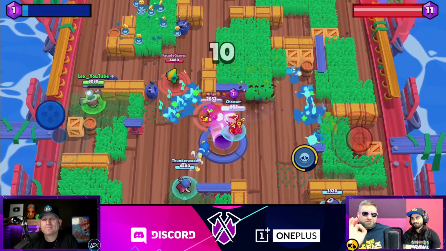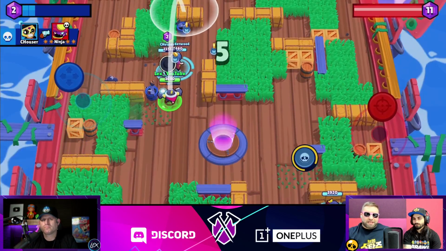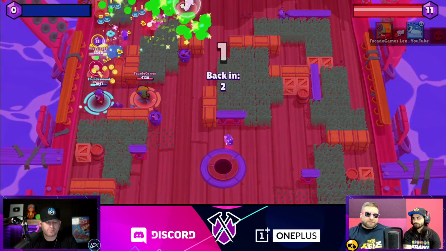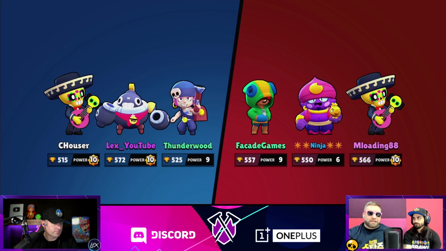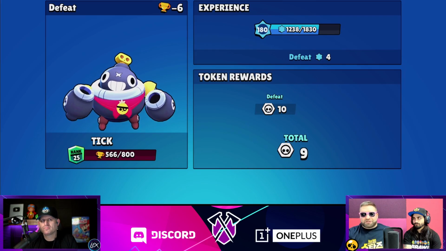The number one thing that you should think about is standing out from the crowd. Of course, if you can playtest the map, for example, using Mortis's Brawlcraft, that's gonna help, because then you can at least try and make the gameplay as polished as possible.